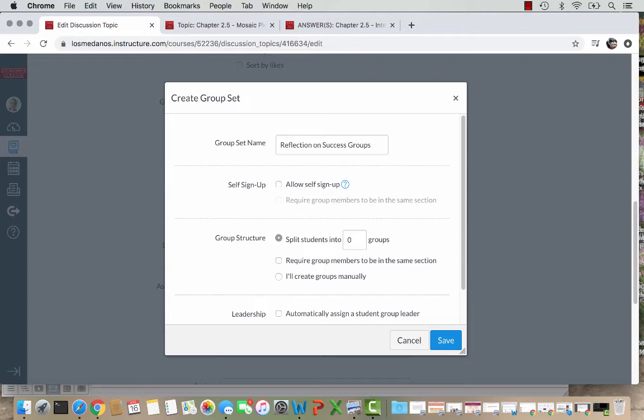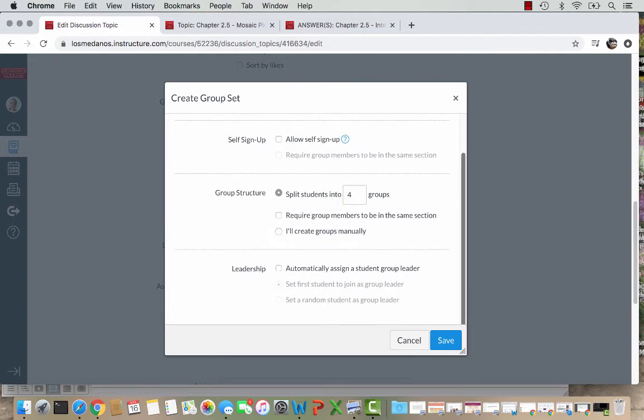In a class meeting with these students, I like to have 7 or 8 groups so that groups have 4 or 5 students in them. I have found in Canvas, I like to have my groups a bit bigger so that there are more students for them to interact with in their replies. So I'm going to go ahead and split these students into 4 groups. This will put 8 to 9 students in each group.